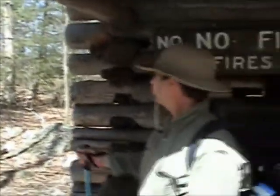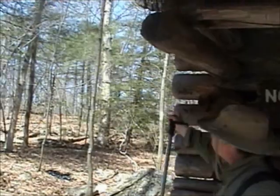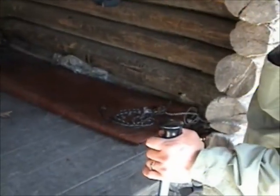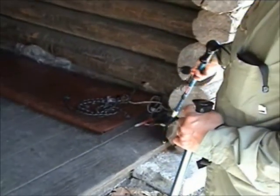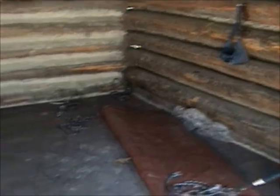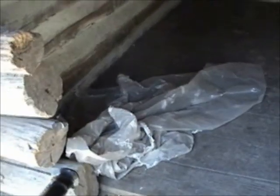Well, this one here has a privy sign, kind of small, but small privy sign that points off in kind of that direction. Whether or not there's actually a privy there, or if that's just where you go. And inside this one's kind of messy. It looks like people had stayed here and left things here. You got like cans, little flare thing, some kind of like canvas thing. Someone left their wallet thing, and some plastic trash thing. So not well kept up.